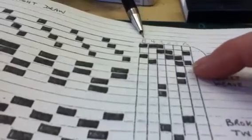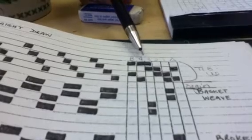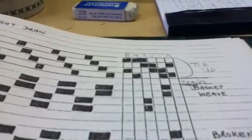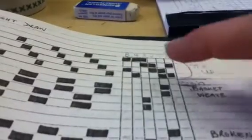Because you start your ones down here? That's right. And the pattern is, 1 is from left to right, but it could go any direction. But anyway, 1 is 1 and 2, 2 is 2 and 3, 3 is 3 and 4, and 4 is 1 and 4. It's a twill. Okay, a tabby is 1 and 3, and 2 and 4.